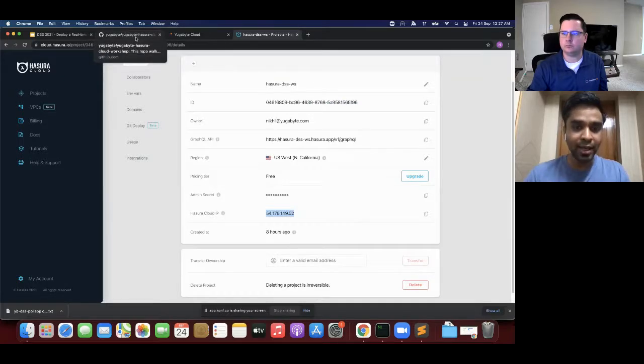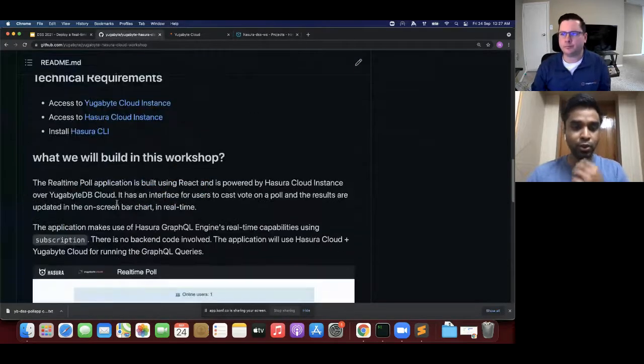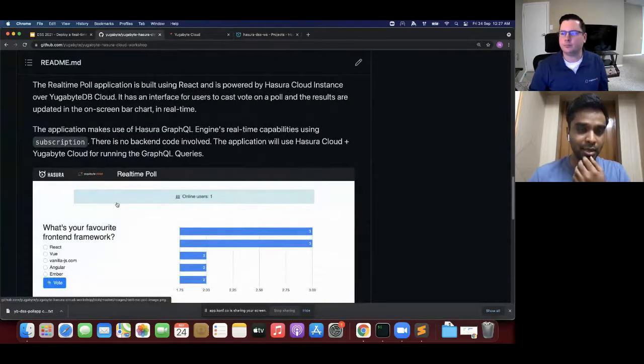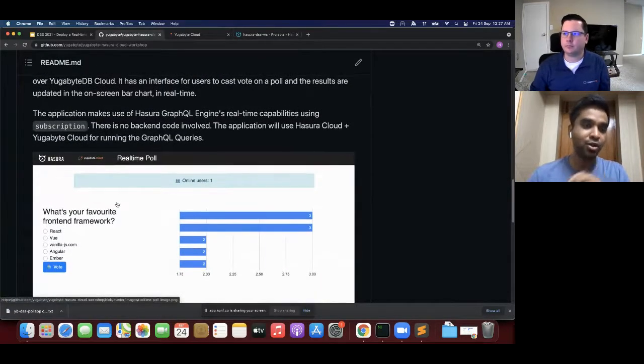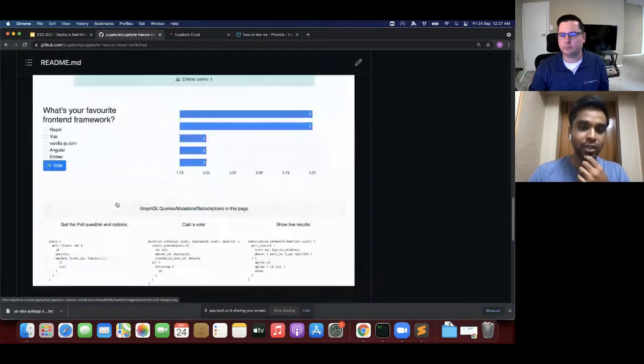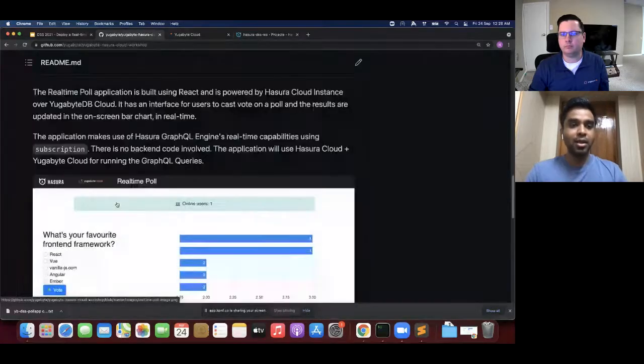We will be building this real-time polling application. We'll not go into how the Node.js implementation looks. We are interested in how you can get started with Apollo client, configure the required endpoint for Hasura, and how you can get started, right?